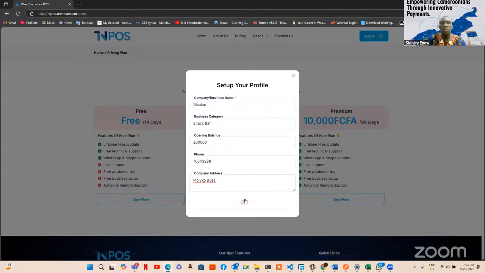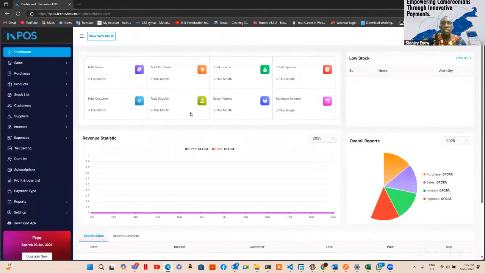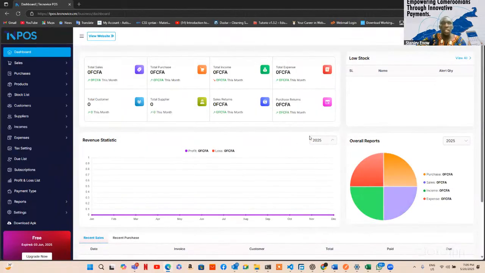So I click on continue and then I wait for a little bit. Then my account is created and I am inside. Wow. So you can see here on the left side, my free trial will end right on the 3rd of June. So I have 14 days considering the date of today that I'm making the video. And within the application, this is a fresh new app that you're going to see.